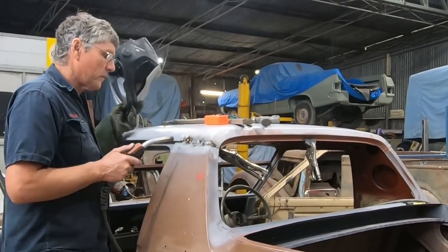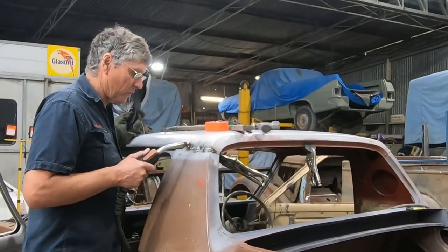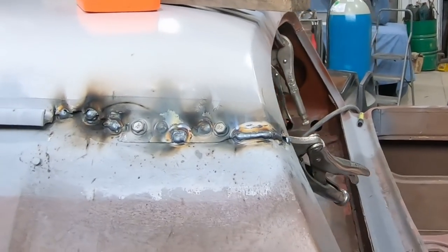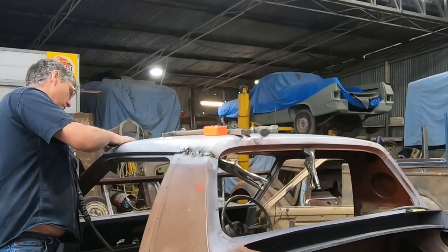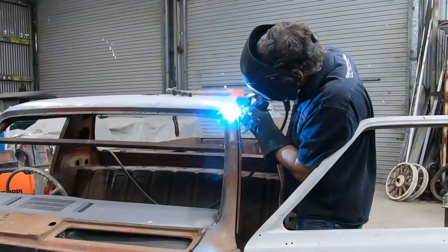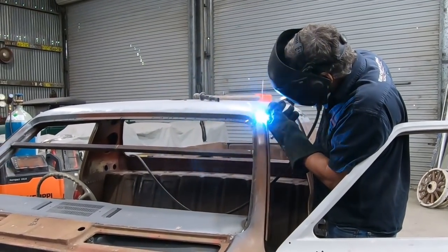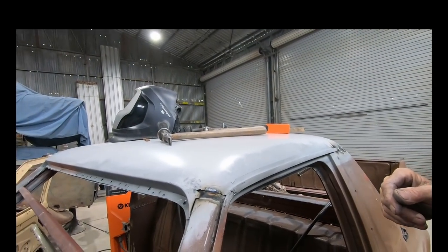Just got this little area a little bit too hot, and we're going into that thin piece where there was a few pits and things like that left in it before, so I have to let that cool down before I can go any further. But there's no reason why I can't address the front while I'm waiting for the back to cool down, and that's lined up pretty well, so I can work my way across that easily. Just a balancing act, working from one spot to another.